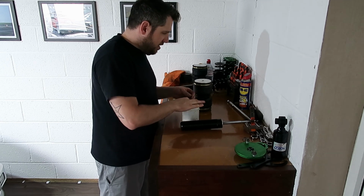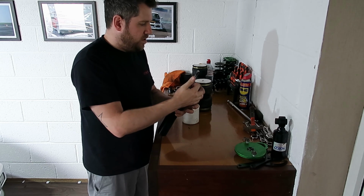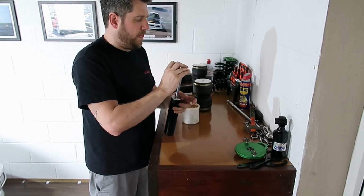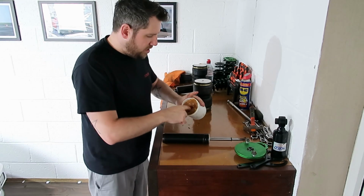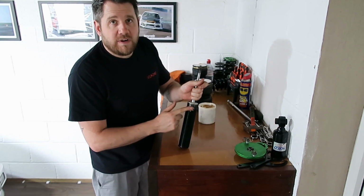We're also going to apply that grease around the top where it's going to sit as well. So we want a nice tight sealed connection. Then we can just slide that over the top and it'll sit on like so. We're then going to take some more grease and sit that around the part where we said the O-ring's going to sit.